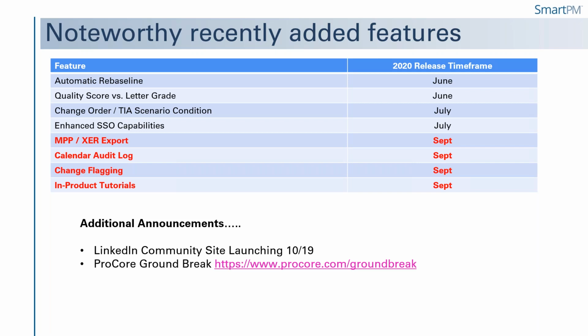Last but not least, more recently, we added some enhanced SSO capabilities. That's single sign-on, just to make the user experience a little bit smoother. So if you're interested in the SSO functionality, reach out to us. We work with our CTO on tailoring that to your specific organization. So that would be something that we should talk about on a one-off basis if you're interested.